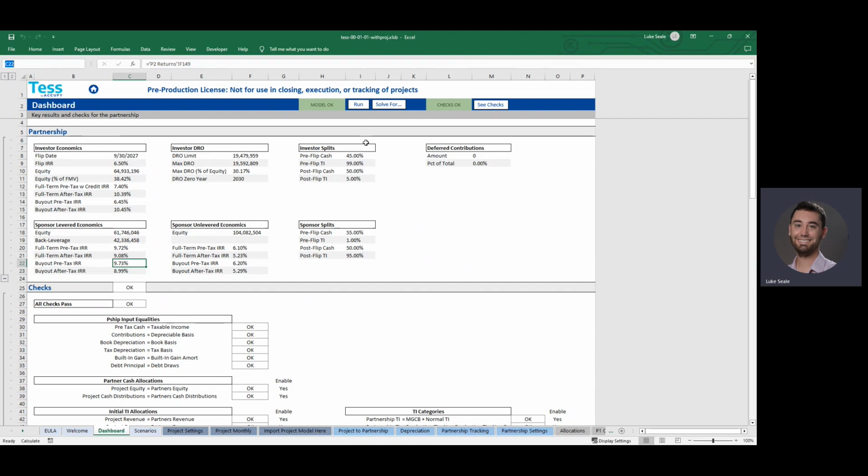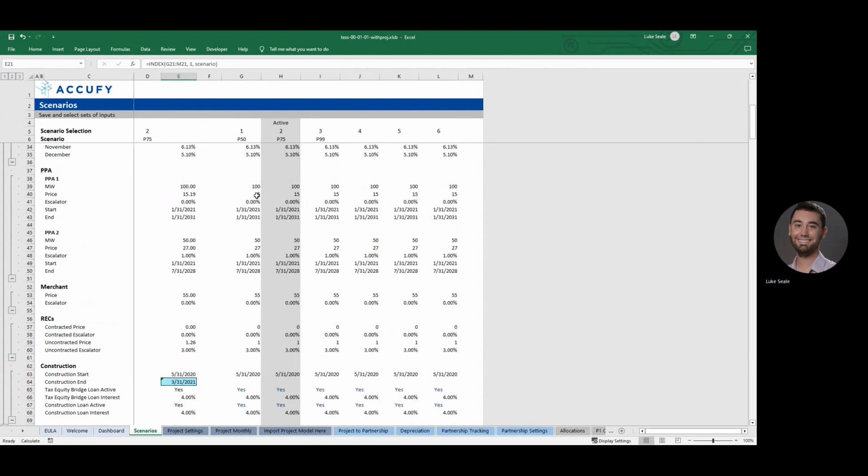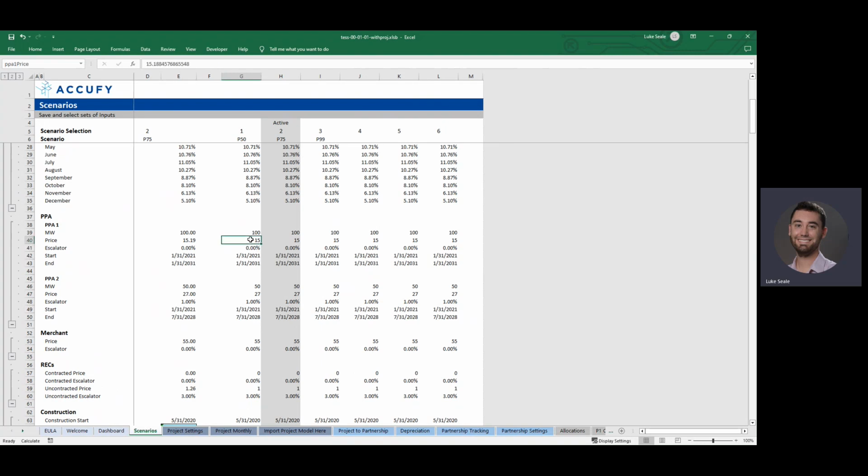So what we'll do is make this a named range, by clicking in this box, highlighting it, and typing buyout pre-tax. Okay, so that makes a named range for this cell, and this buyout pre-tax IRR will now show up when we go to the custom solver. There's also already a named range for the PPA price, on the scenarios tab. Where did it go? Price. It's right here. So we already have a PPA price set here, and I think I did that previously, or maybe it even came in with the project model. Okay, so let's give this a try.